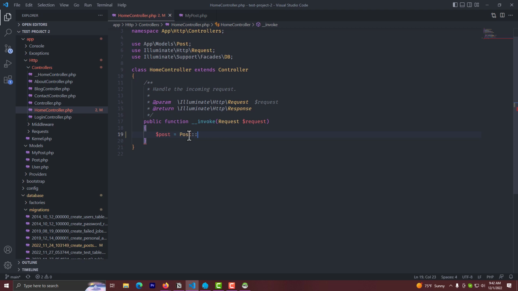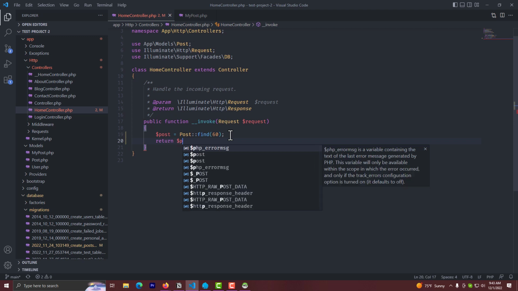Then we will say colon find. We learned about the find method, right? So in Eloquent you can call the find method to grab a single data like in query builder. So let's say our ID is 16. As I said in my previous Eloquent video, the find method will take an argument as an ID. So we will pass our row ID. Then let's say I will return this to make sure it's working.